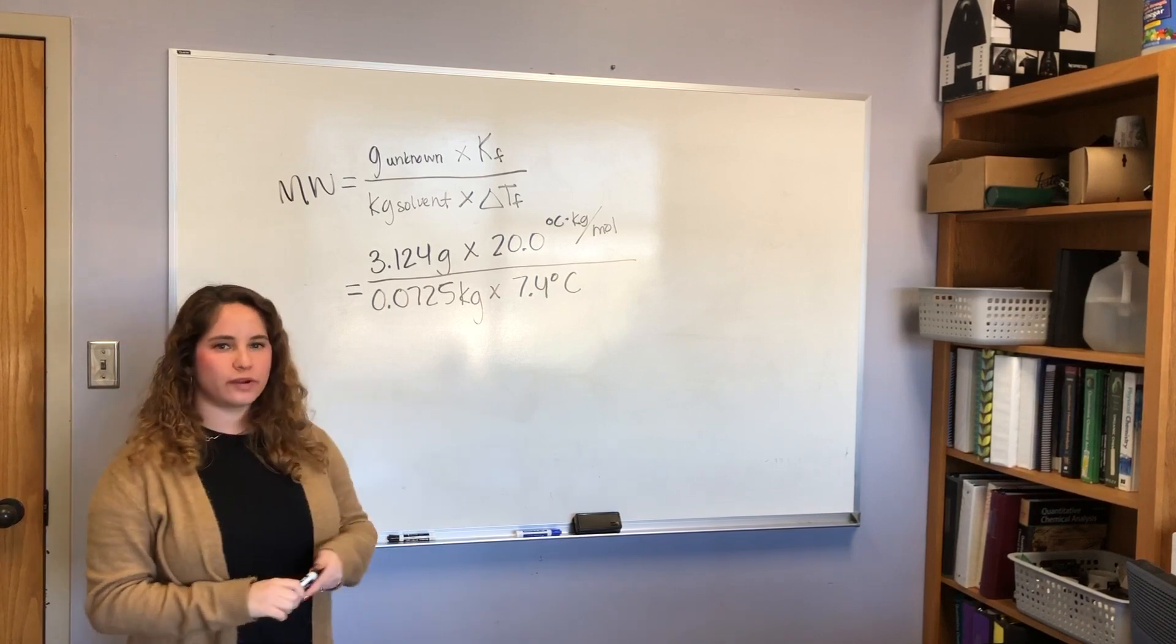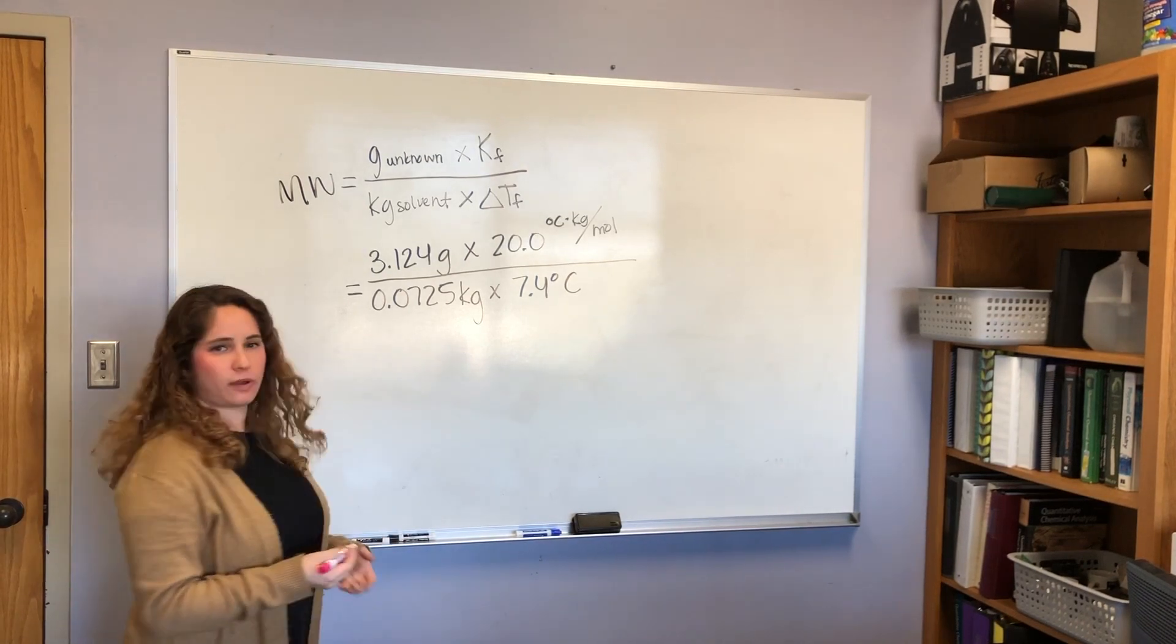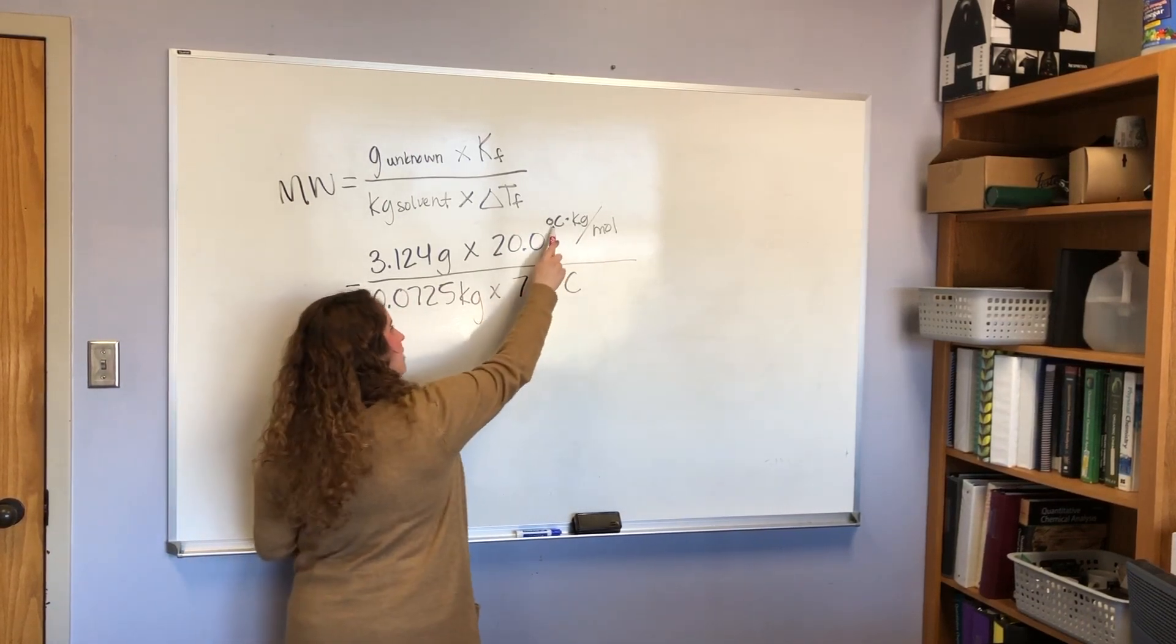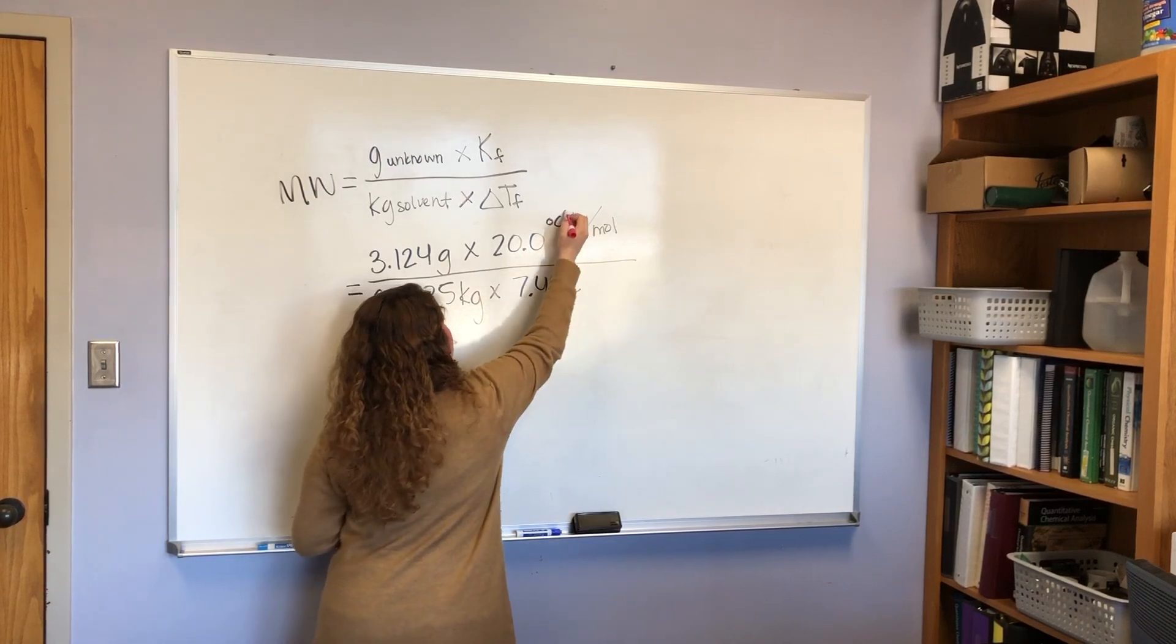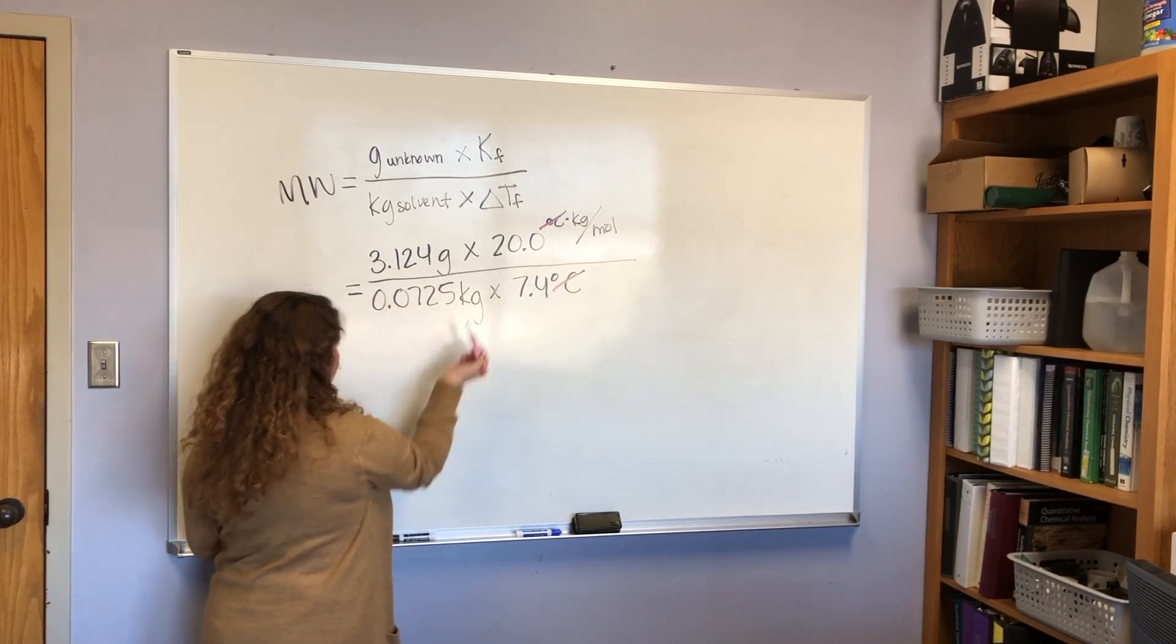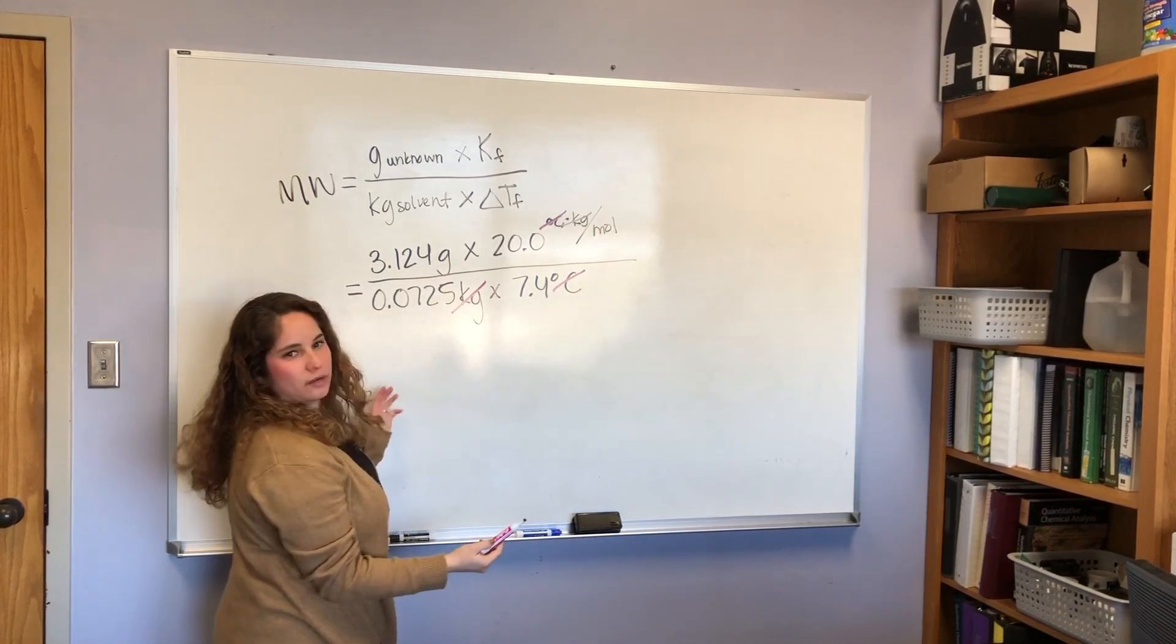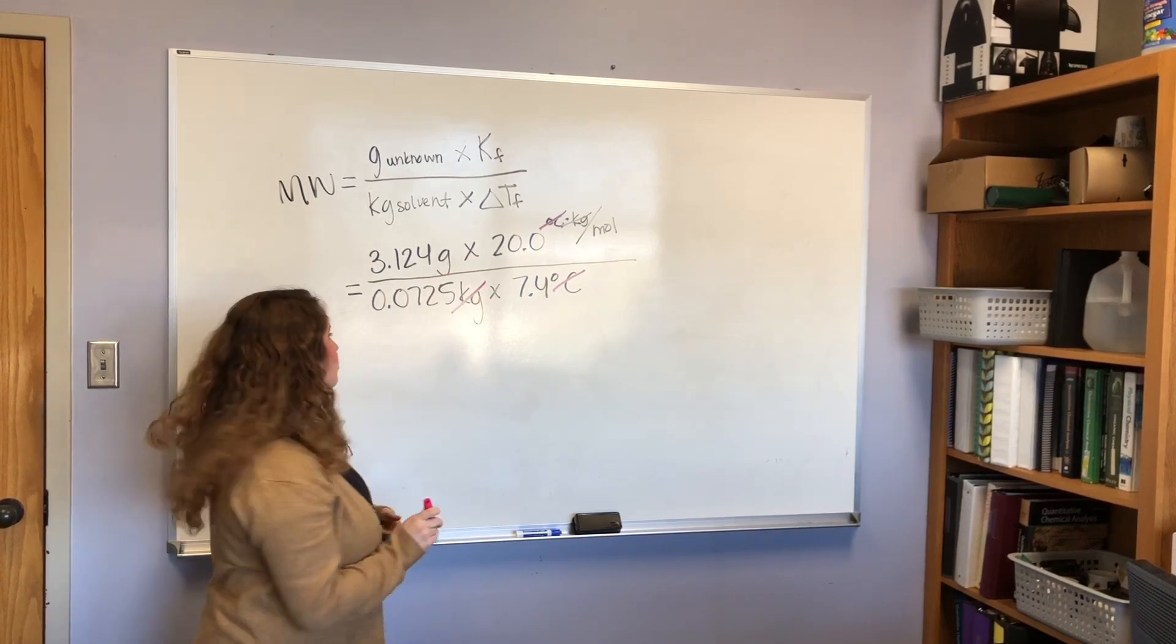So now we have all of our data up here. Before we move forward, one of the things that you can do to make sure that you set this up correctly is double check your units, which is why I took the time to write them out. So our units up here are kind of our trickiest ones. We have degrees Celsius in the numerator, and we have it down here in the denominator. So I'm going to cross those out. And then I have kilograms up here. I have it over here as well. I have moles in the denominator here. I don't see moles anywhere else, so that's not going to cross out. And I have grams here. That's not going to cross out either.